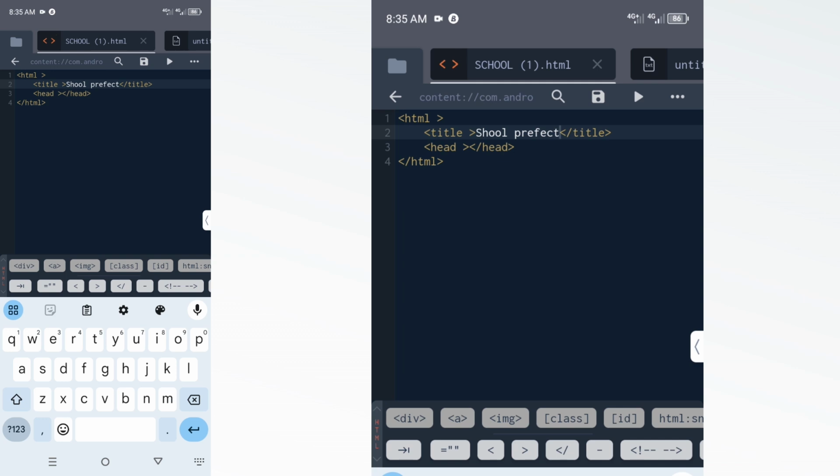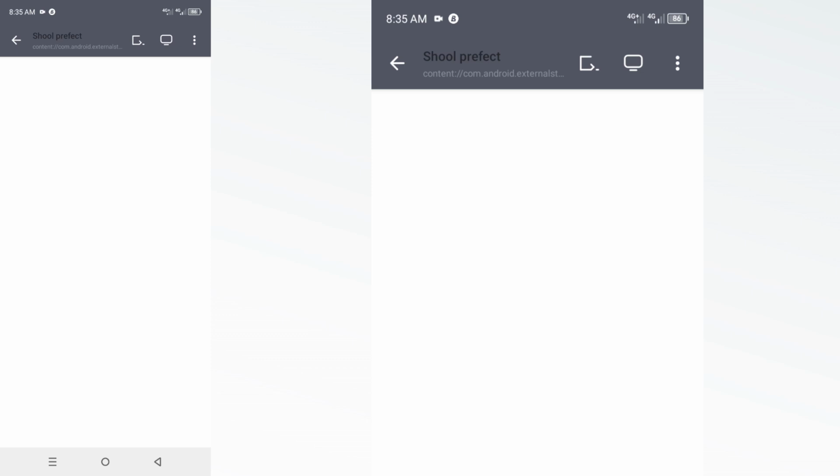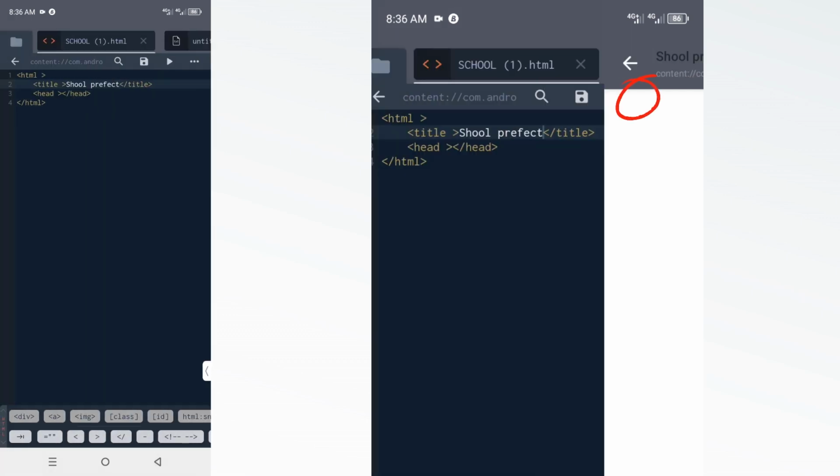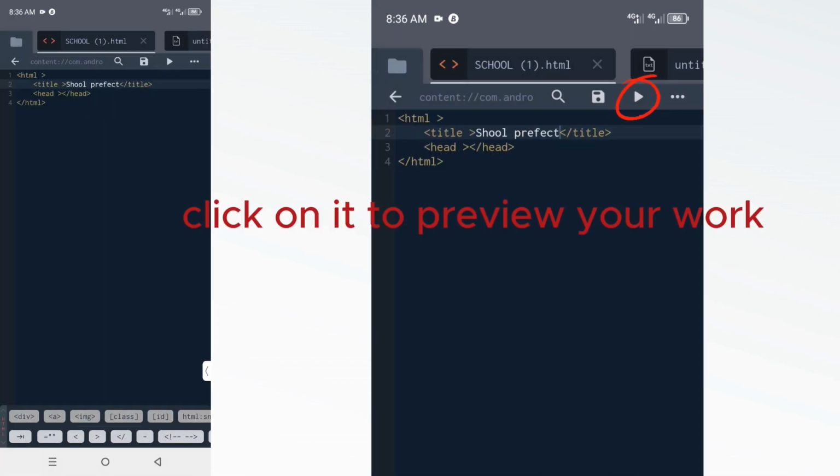Here you could see the title has been changed to school prefect. Right now the name of my document is school prefect. I've changed it from school to school prefect. So if you want to change the name of your document, it's the title that you use to change that. So I'm done.